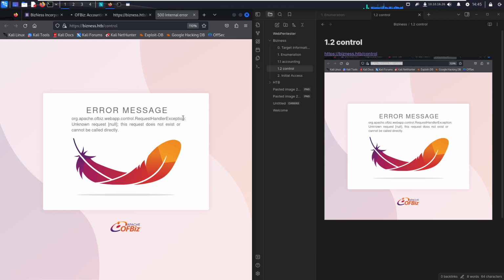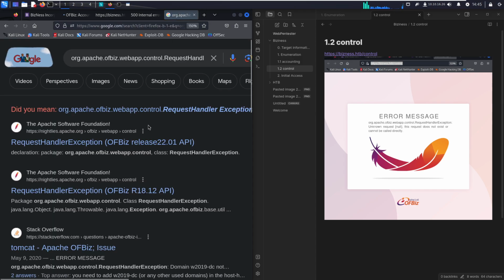So let's identify it. Usually a web application has its own very unique error message, and those unique error handling messages will help us identify the server information. So here it says probably OFBiz release 22.01, right? So what we know is that it will probably run as Apache OFBiz, right?